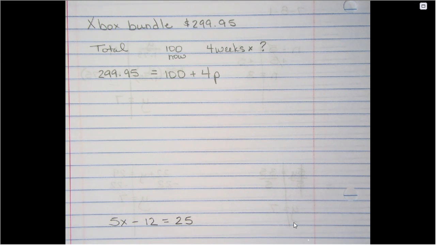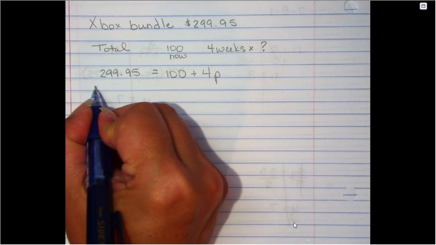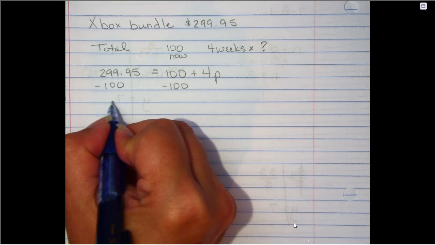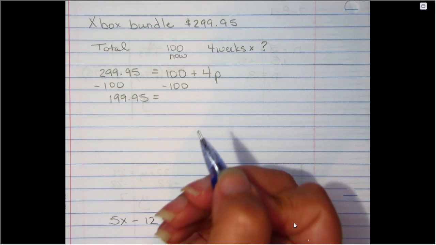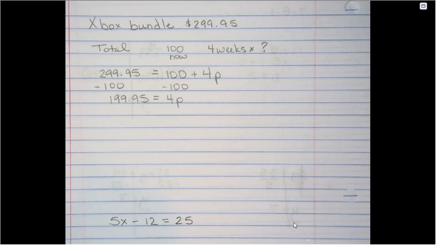Well, if we look at that, many of you logically thought, well, if he already has $100, then he's only really going to owe $199.95. I mean, you would make that negotiation with your parent very quickly. Broken into 4 pieces. Okay. Now, estimating, looks like he needs to make about $50 a week. But what is it exactly?